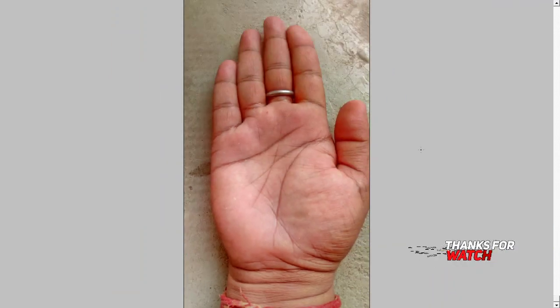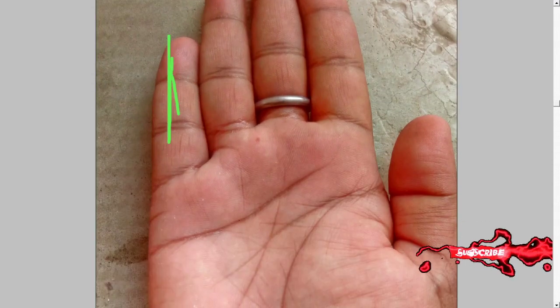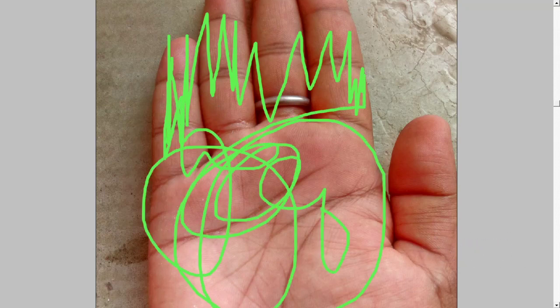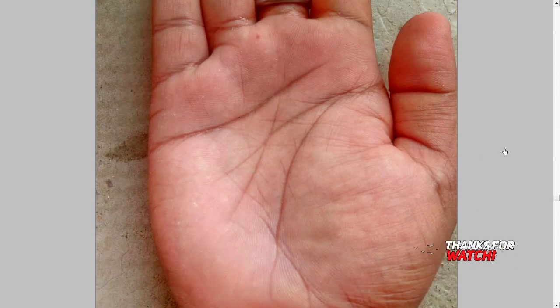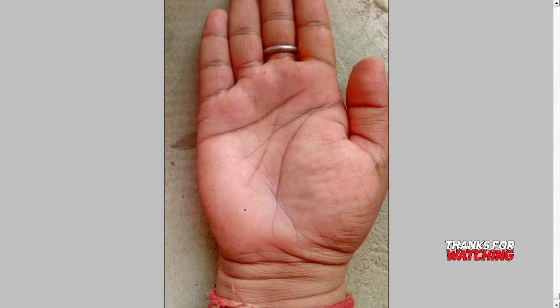Now we have to first look at the main thing. When we take a look at the hand, the first thing we have to take into account is the hand structure. The hand structure is made up of the fingers, the palm, the bone structure and the skin covering over the palm. This is the main thing in palm reading. Everybody wants to know about their money line. They think that this is the most important line, but I say this is not the most important line. It is your hand structure which matters the most.